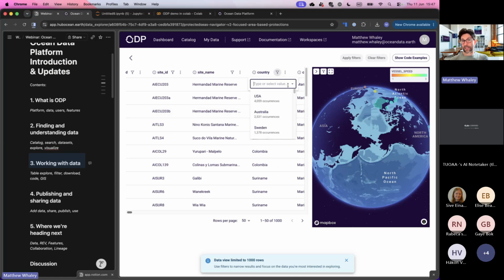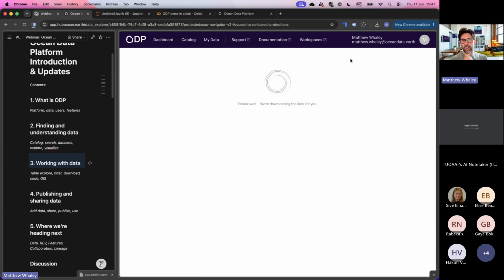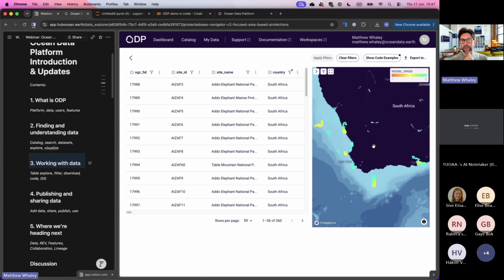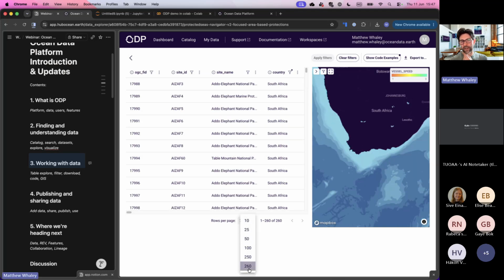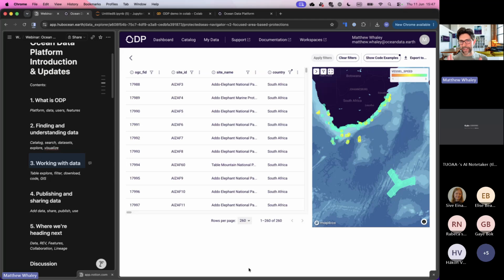First of all, let's go back to South Africa maybe. So we can just type South Africa, and because there's quite a lot of occurrences, that's registered. And we can do a filter then. Sorry, I'm jumping a little bit quick there. But what we've done by clicking on this is a filter on that column to only values that are in South Africa. Because there's only 260, we can see all of them. If there were thousands, then we would limit your view in this case, because this is more about exploring samples of data and preparing filters for other use cases.